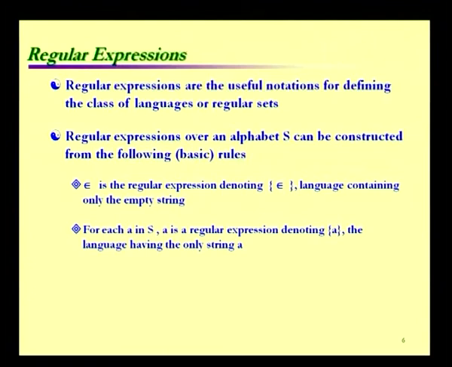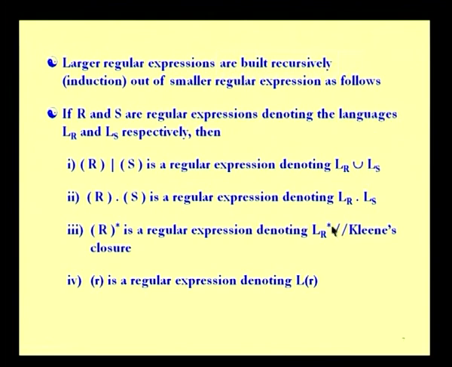So, we have two cases: one is the basis case, and the other is the induction. In the basis case we have the empty symbol epsilon, which is a regular expression denoting the language called epsilon, and any symbol A, which is a regular expression describing the language called A. But when you construct complex, that is larger, regular expressions, they are built by induction from smaller regular expressions by using certain operators.